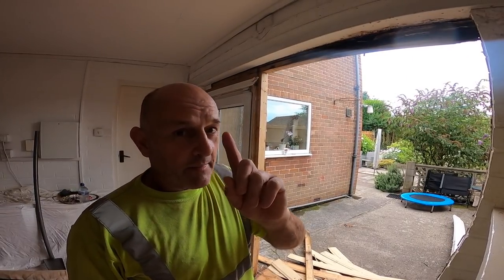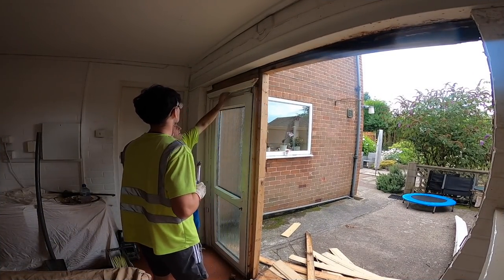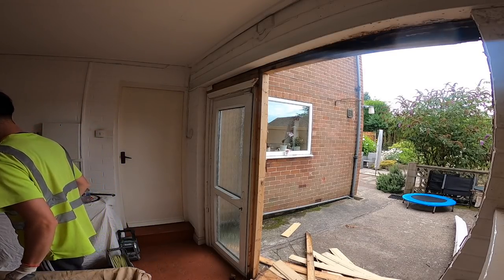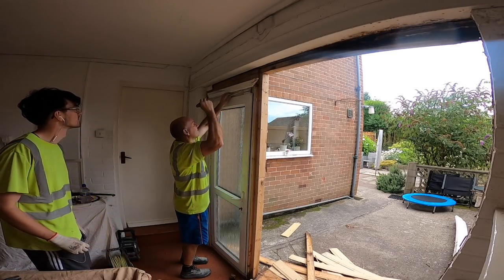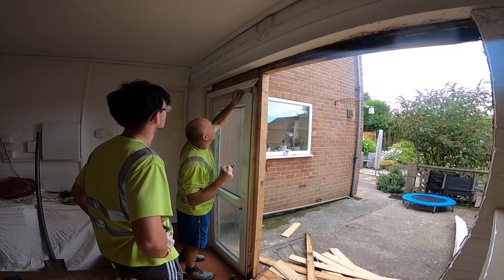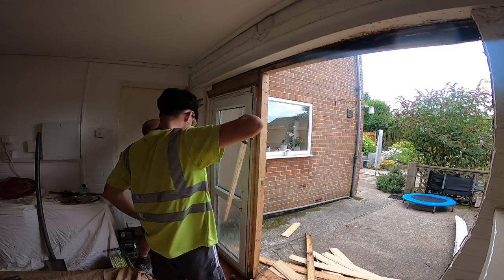We need to tease that out — I asked for the keys because I thought it was still in there. It's still stapled there. Once we get this one out we can pop that architrave off the top — there's a couple of sensors down here so we'll pop that off. Then we'll pop this one off too.